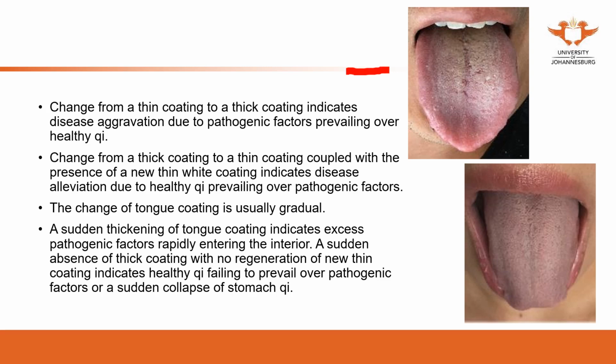So from this image, firstly the color is pale, the tongue color is pale, with a thick coating from the middle to the back. On the sides is not too bad, on the tip also not too bad, but the tongue color is pale. This one has an even coating, but the color is also pale, so it can indicate a cold condition, especially the internal cold condition of the patient.